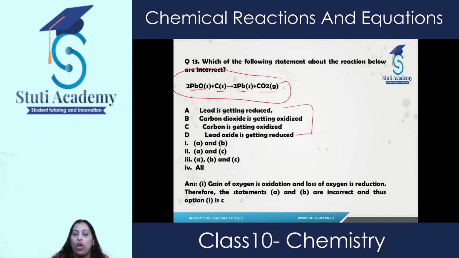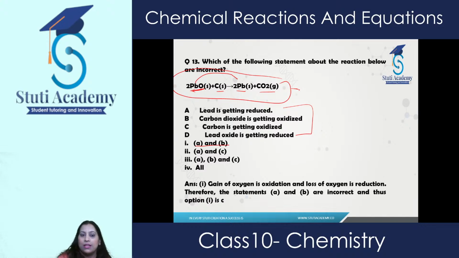So these are the 4 options given on the basis of this reaction. Now, as you can see, gain of oxygen is oxidation. In an oxidation reaction, we always add oxygen, or there is loss of electrons, or removal of hydrogen. So these are the conditions which take place during an oxidation reaction. And here, if you can see, in this lead, we are removing oxygen, a loss of oxygen. So statements A and B are correct, and thus option 1 is correct.